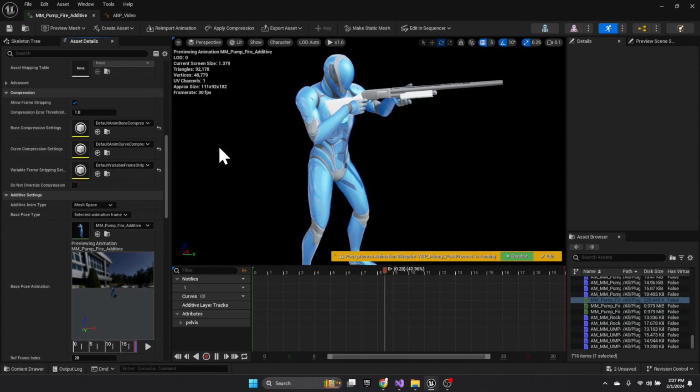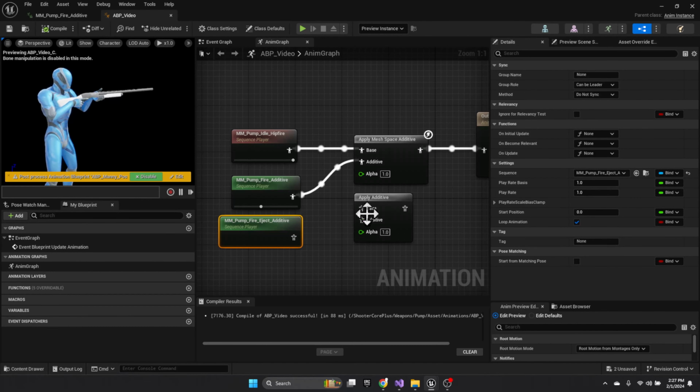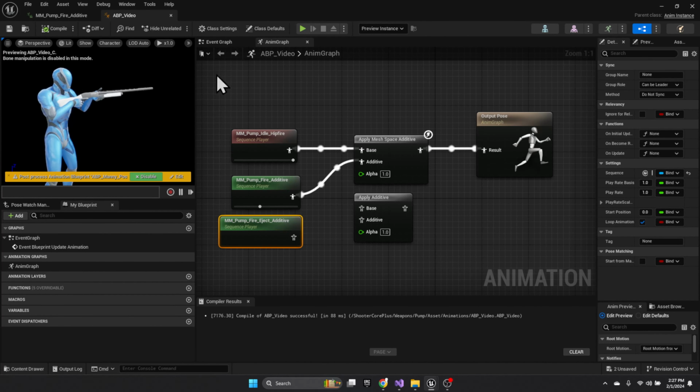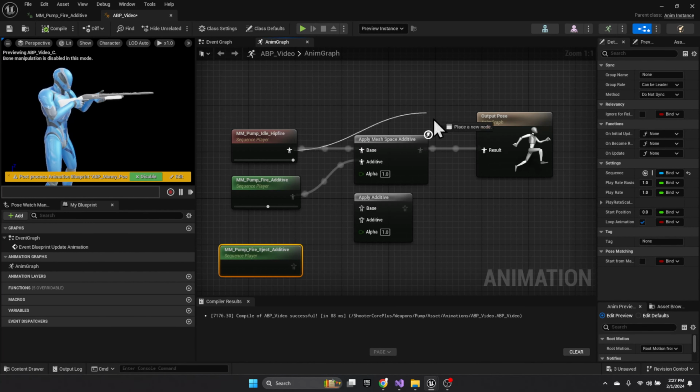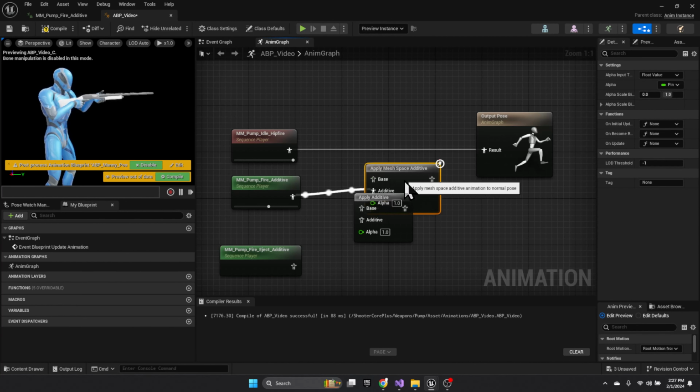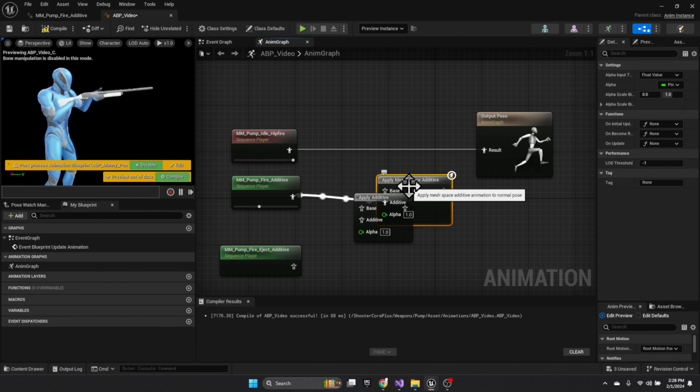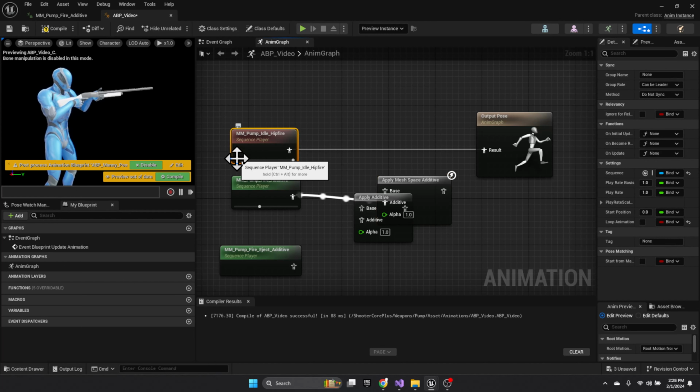To show that, I created this very simple anim blueprint.